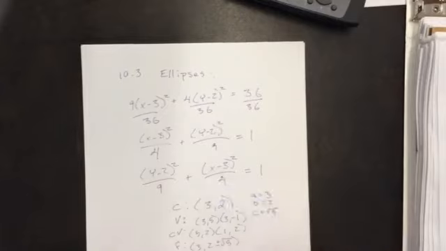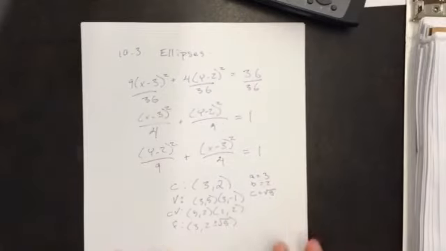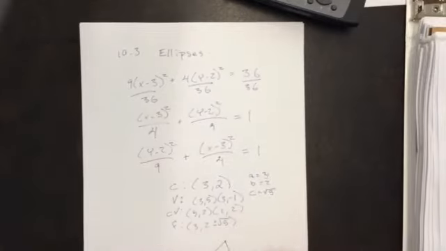We need to think about, with our conic sections, what kind of conic section it is. Remember I told you guys when you're doing a circle, the cone is cut flat. When you're doing an ellipse, the cone is being cut at an angle. So when I cut it at an angle like this, it's going to give me this shape right here, which is an ellipse.